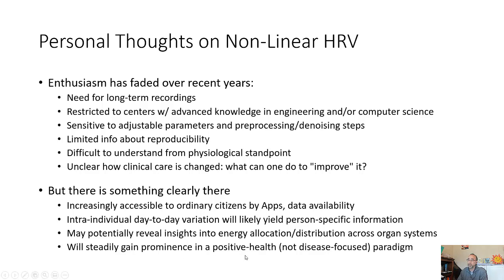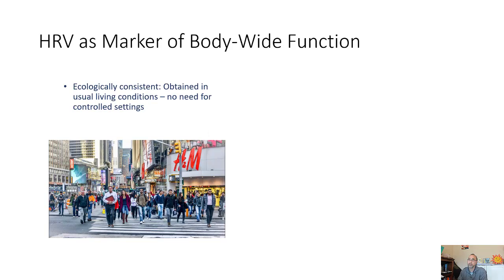And I think as we pay more and more attention to positive health and not just purely on disease, some of these nonlinear measures, which track much better to positive health overall, will receive much more attention. So I think there's a lot of excitement in nonlinear heart rate variability, and it's something that I think we should pay attention to in the future.